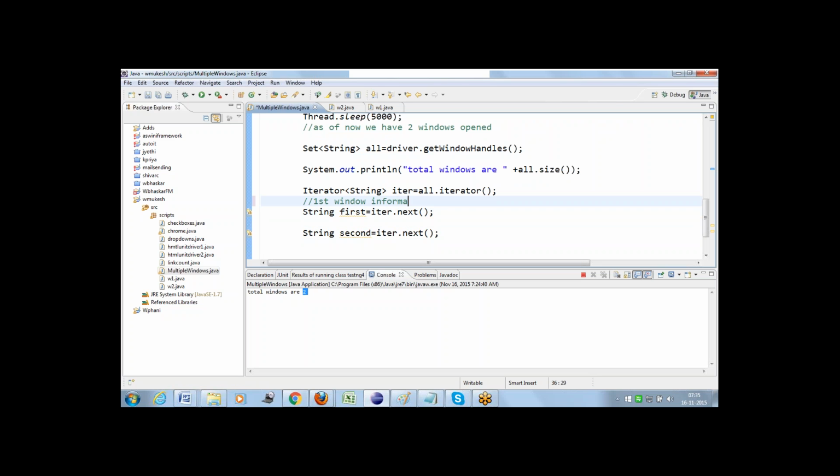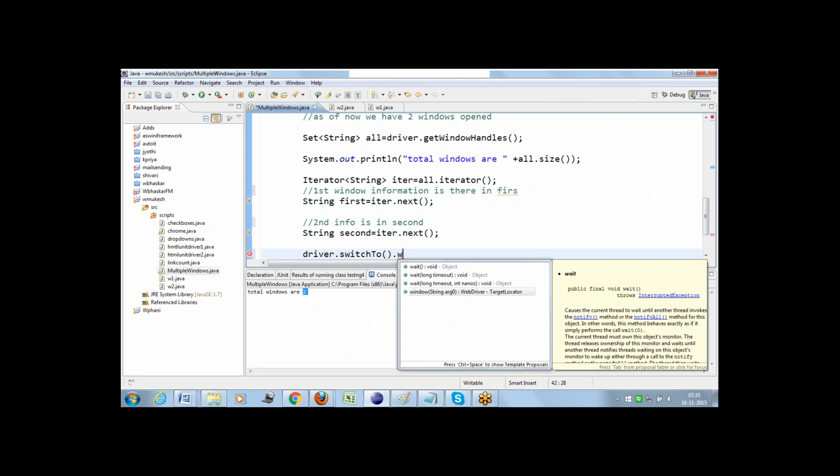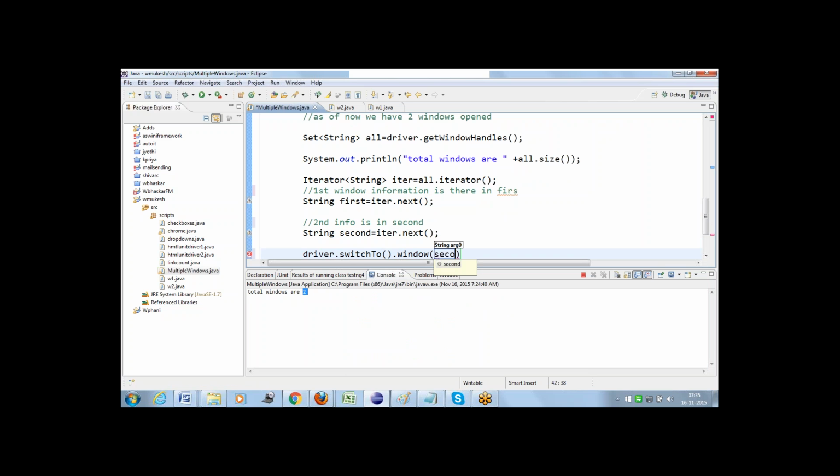As of now, the first window information is there in first. The second window information is there in second. Right now, driver dot switchTo dot window.